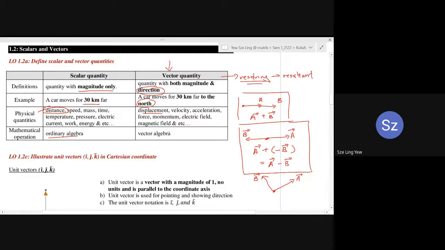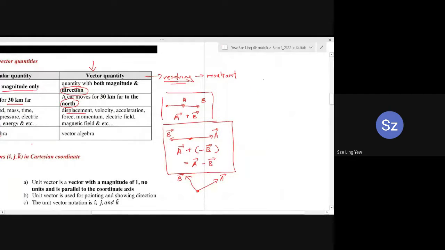Okay, now, what are the things that we can use to describe direction? Okay, now, first is the directions of a compass. Okay, the directions of a compass. Let me show you here. So that is the first thing. Okay, directions of compass, we can use it to represent the direction. So for example, north, east, south, west. So all these we can use to represent directions.